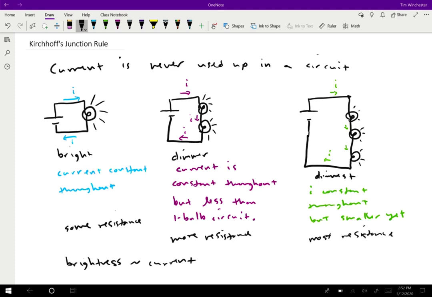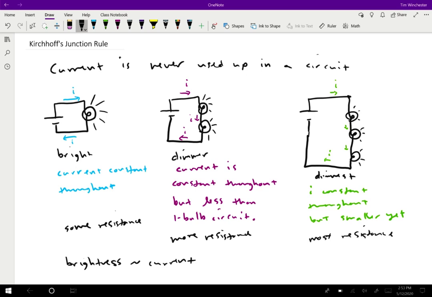Now, notice that the battery is the same in each of these three circuits, but the amount of current is different. So don't be confused. Batteries do not provide a constant current. If you have a battery that's not part of a circuit, it doesn't provide any current at all. What a battery does, as we learned earlier, is provide a potential difference. And so the potential difference across the battery will be the same in each of these three cases. But the amount of current that results is going to be different because according to Ohm's law, as we add more resistance, we get less current in each case.